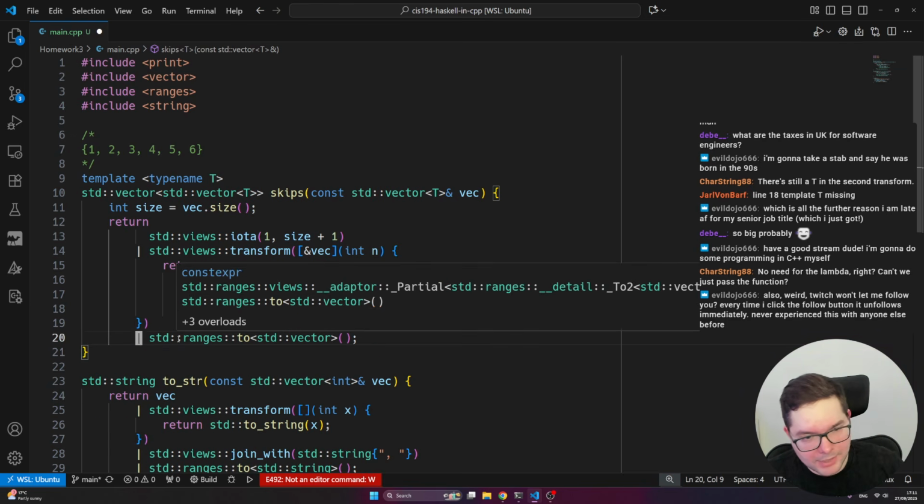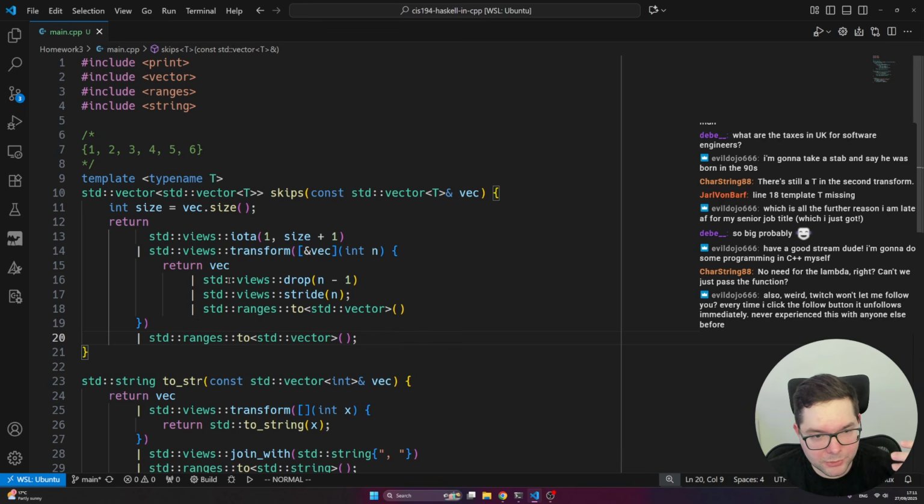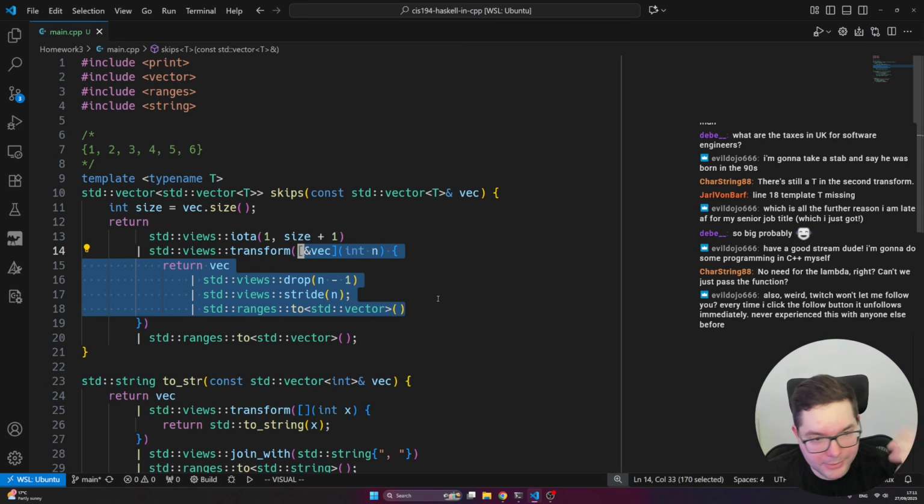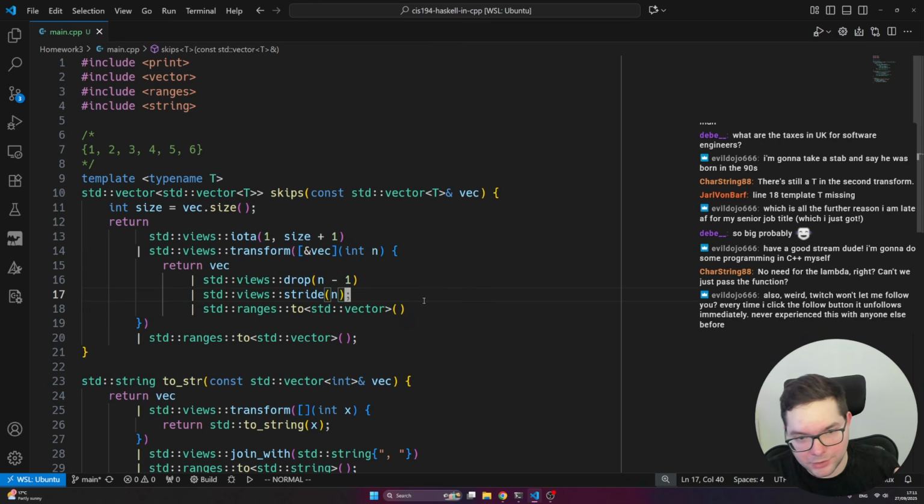This is still functional style, but you have a pipeline of transformations that can be nested, and you can separate this lambda into a separate function to skip, starting from 1, that takes the vector and the number, and then it becomes a simple 3-line pipeline.